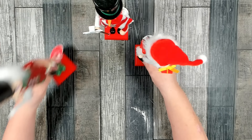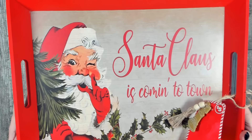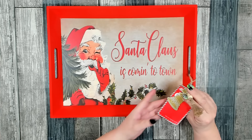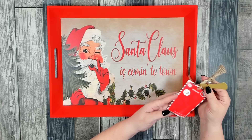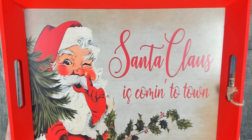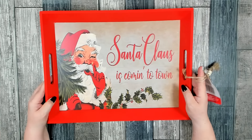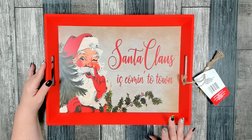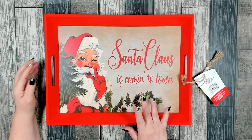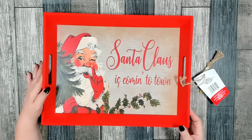They brought back the serving trays for Christmas and I really liked this one — with the vintage Santa, Santa Claus is Coming to Town. These are five dollars. They come with a little icon and tassel and they are food safe, so you can serve food on them. I really like how nice and deep it is and that you have carrying handles. They had three patterns to choose from — the other two were a little more neutral, one with Christmas tree farms and one more with those same color tones. But I just fell in love when I saw this vintage Santa.